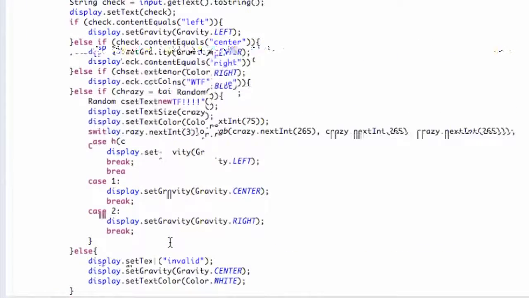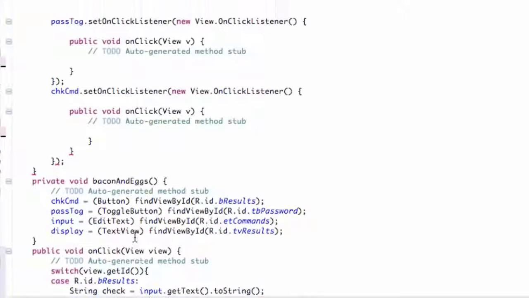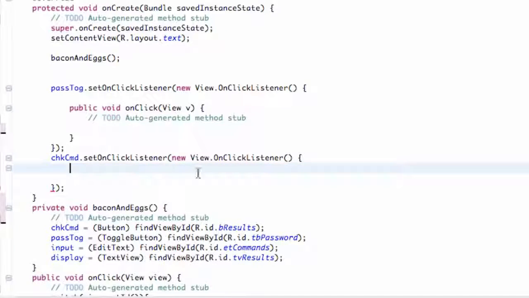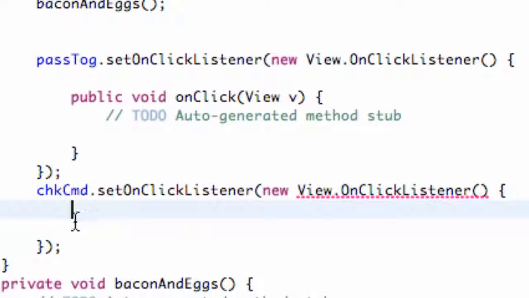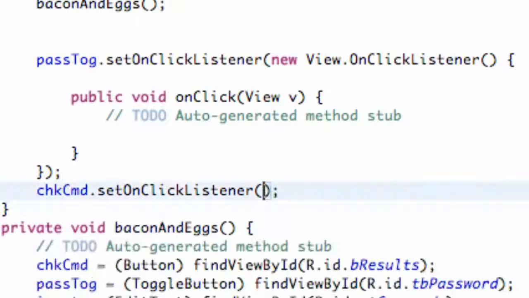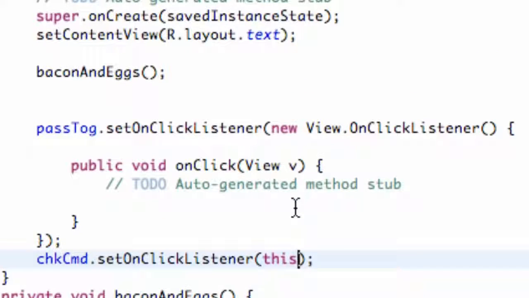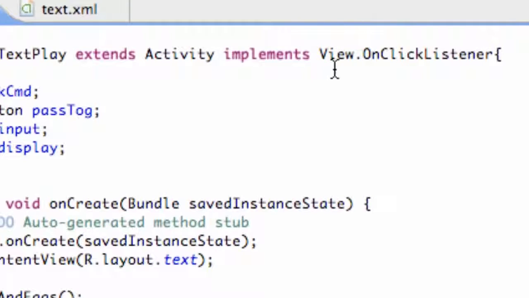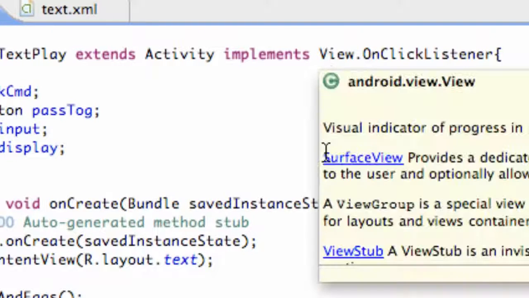And then we're going to clean up some of this code. Instead of doing a new view, because it's looking for an onClickListener, we can use our onClick method. So now what we can do is type this, for the context of our class. It's going to look through our class and say, hey, we're looking for a View.OnClickListener. And it's going to be like, oh, we implemented that and we can use the onClick method.